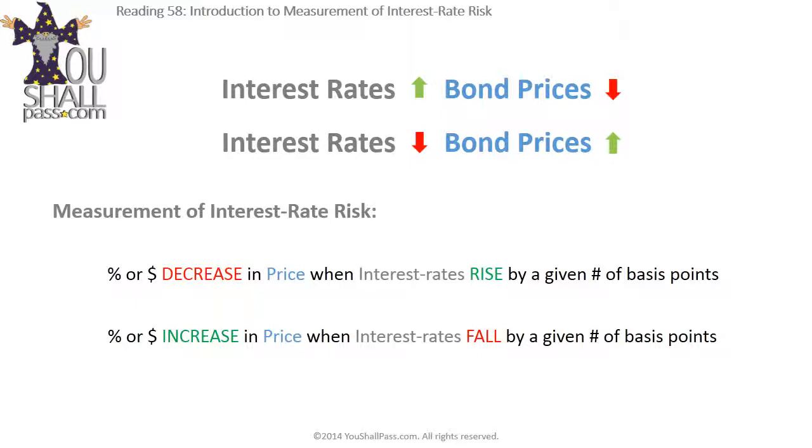The change in prices can be measured either as a percentage change or an absolute dollar change. But as we go along, we'll see it's much more useful to look at the price change as a percentage change. So the rest of this video will then focus on how to measure the percentage change in the prices of various bonds in a bond portfolio. The first one is the full valuation approach, which we will look at next. After that, there's the duration and convexity approach, and we will look at that once we're done with the full valuation approach.